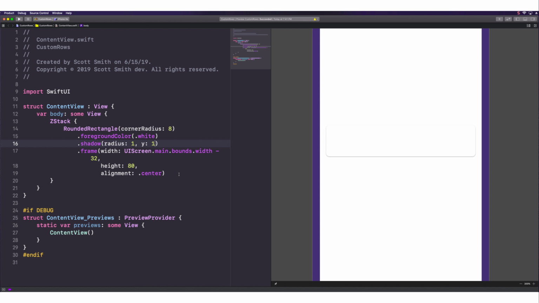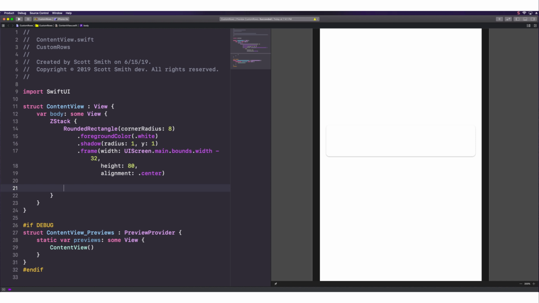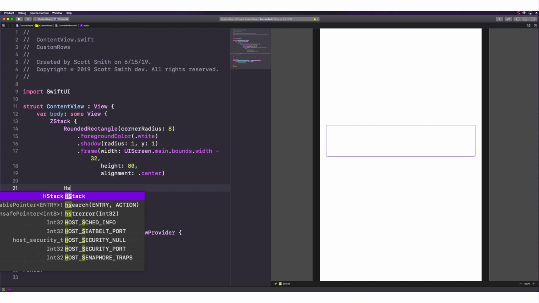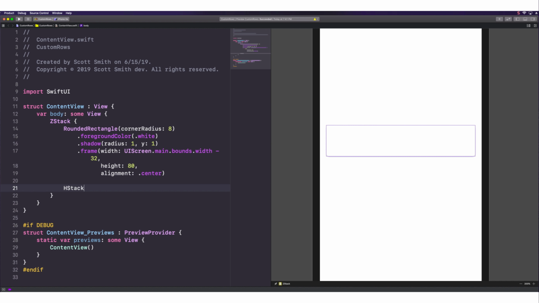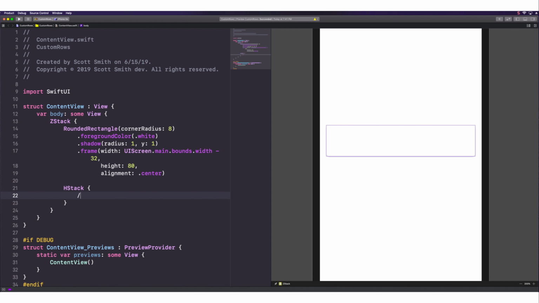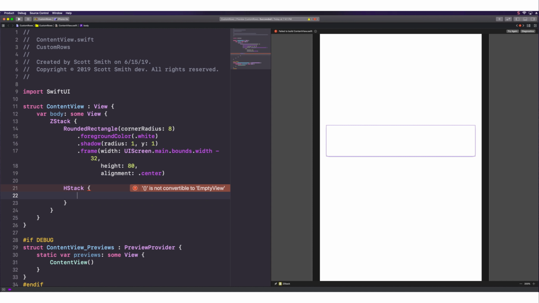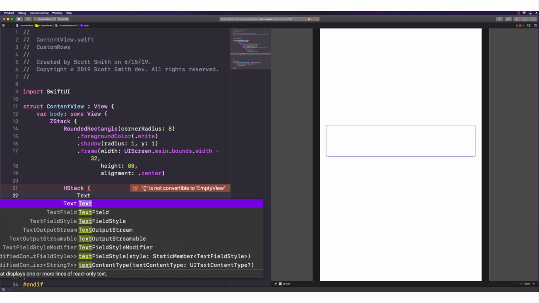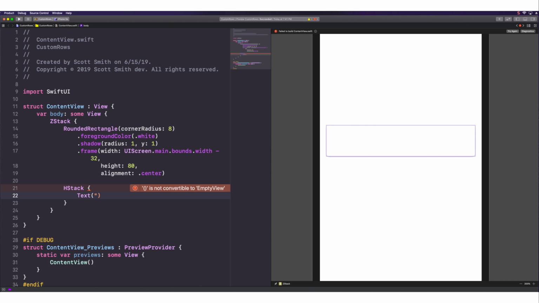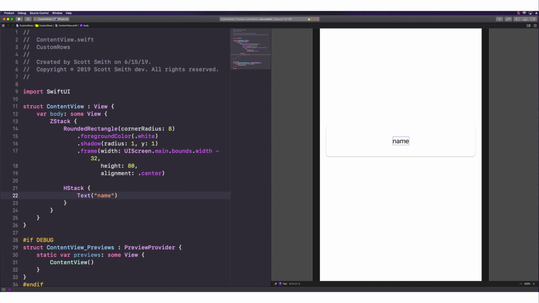So there's our rounded rectangle. I kind of wanted to do that as the base of our row, right? So now, overlapping this rounded rectangle, I'm going to do an H stack, a horizontal stack. Anything I put inside here is going to go left to right, positioned next to each other instead of up and down, which would be a V stack, a vertical stack. In this Z stack, remember, is overlapping. So H stack, let's do a text. And let's do a name right here. We'll say name. We'll just do a bunch of names. And actually, we'll do something about the Beatles.